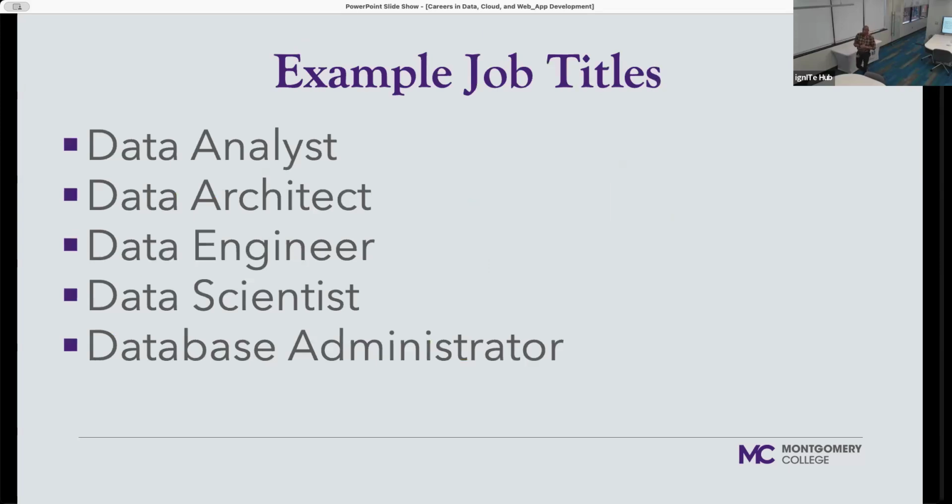With that, let's talk about some of the job titles, okay? Like I mentioned, the entry-level job for this particular area is going to be your data analyst. That is what is considered your entry-level job, and then you have your data engineers, architects, scientists. These are the people that work in the higher tiers, and they do that predictive modeling, and they create the algorithms, the programs, the data models, etc. And I still put DBAs there because we still have database administrators around. I've done a little bit of that, but these days it's more enmeshed into the data management area. So it's just a function. So with that said, let's go to the next slide.